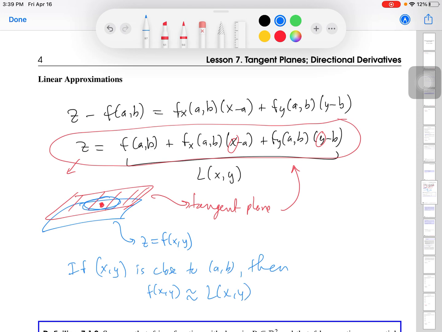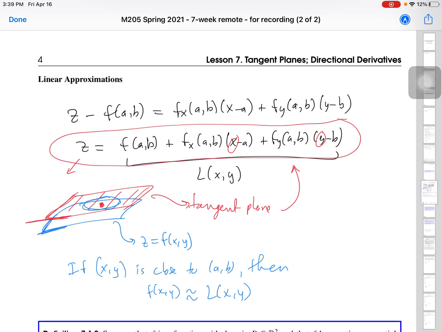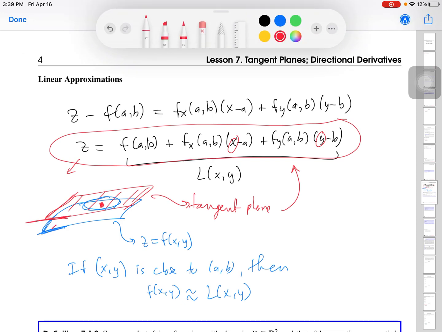Okay. So again, you can see that in blue, this is curving down away from the tangent plane, whereas the tangent plane is a plane, it continues going straight that way. So similar idea, if I wanted to evaluate the function at this specific point, right here on the function, I could approximate it with the value on the tangent plane. And of course I would incur some error, but that error is going to get smaller and smaller and smaller as I approach the point of tangency. At the point of tangency, by the way, f of (a, b) is the value of the function. And if I plug in x equals a, y equals b into the tangent plane, I also get f of (a, b). So again, this should match up with what we know from single variable calculus.